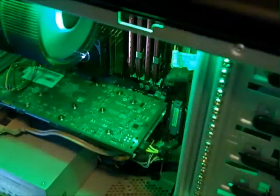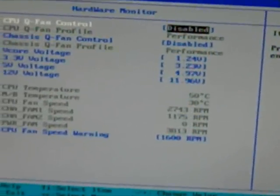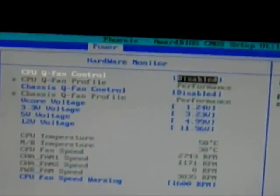Alright, let's see. Like he was saying, he got into the BIOS, which he forgot to tell you. He just left the camera running. Looking at the green PC right there, as you can see. But anyways, CPU temps drop 10 degrees. 10 degrees, will hold on, let the thermal paste and everything do its thing. Still gotta break in the thermal paste on the CPU. That's better than before. It was running at 60, so that's good. That's running at the 3.0, almost 3 gigahertz. What Asus does with their own software can actually lower the frequency of the CPU. So mine idles at 1.6 gigahertz, which lowers it down to below 50 with the stock cooler. With this one, I have no idea yet, so we've got to boot into Windows and see.